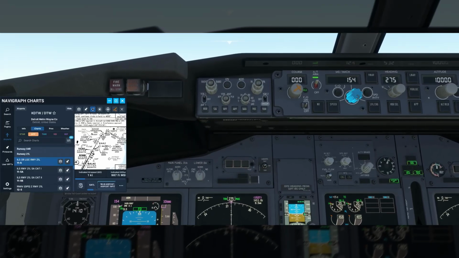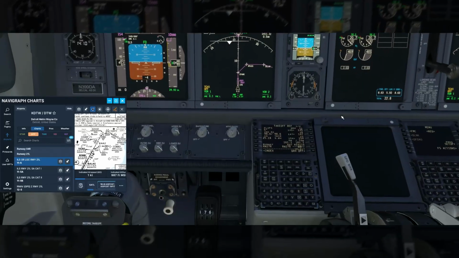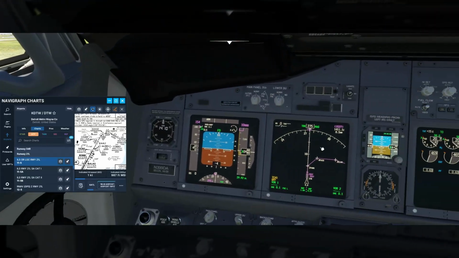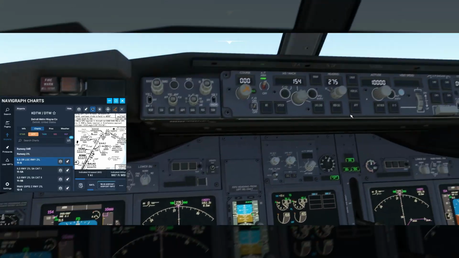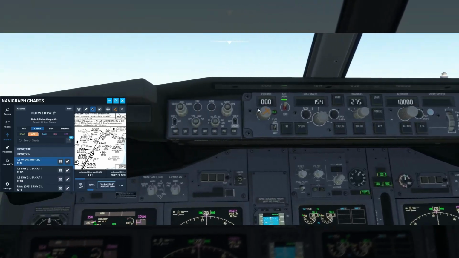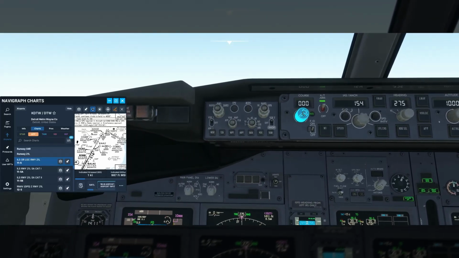54, I think it said. Yeah, 154 is V2, minimum single engine speed. Of course, 275 would go in here based on the chart. 10,000 out of Atlanta. You can set this up for a possible return, your ILS.